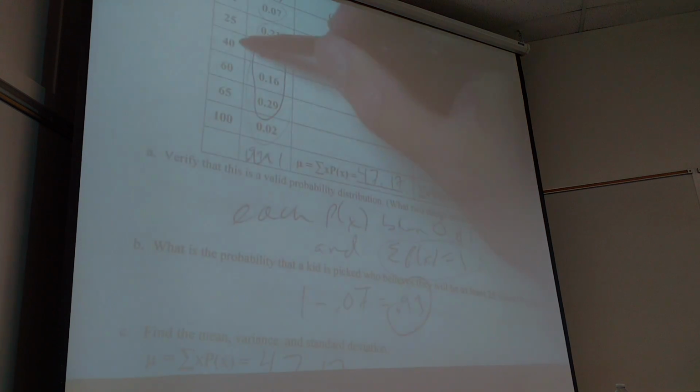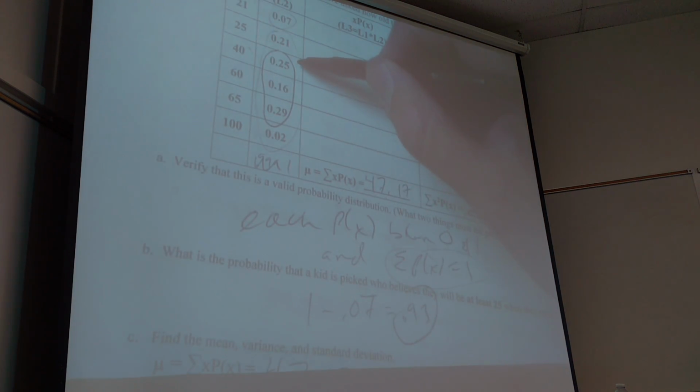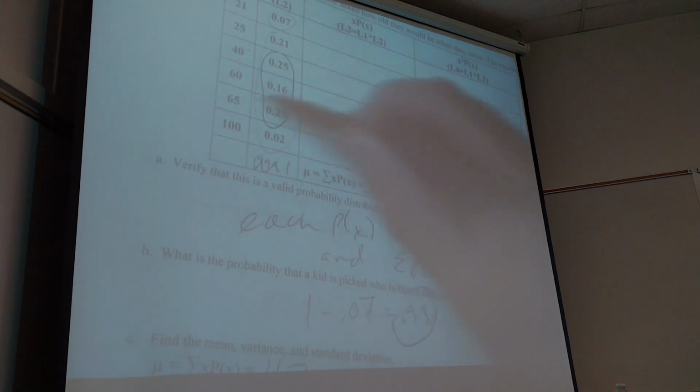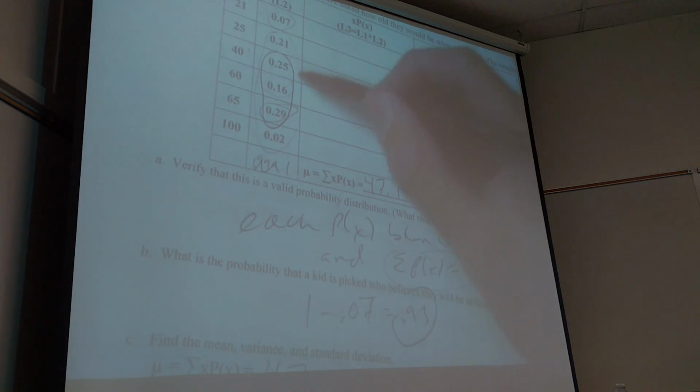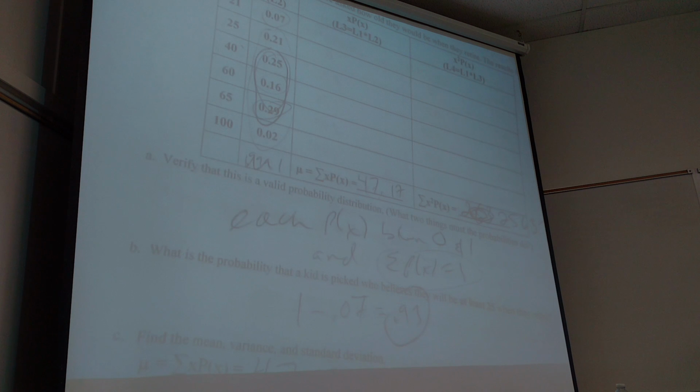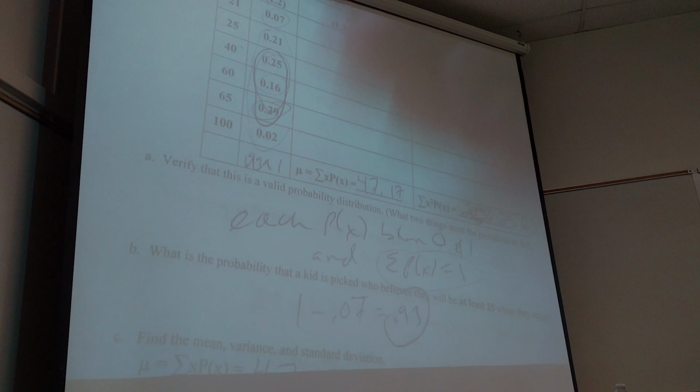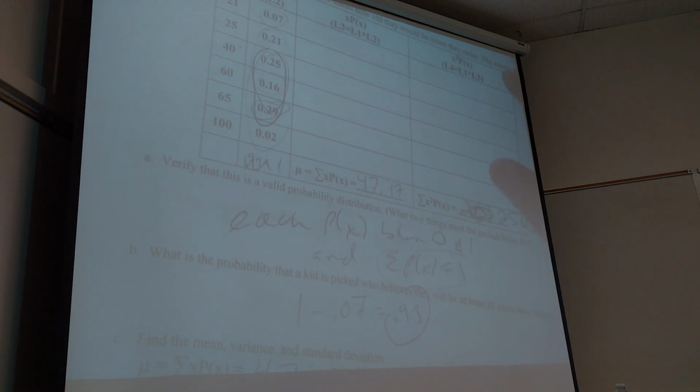Because what did I catch? All the 40s, all the 60s, all the 65s. So if you catch the 40s, well, you caught 25% of the data. And I caught an additional 60. And I got the 65. So an additional 29%, so a total of 70 when you put those all together. It's a slightly different way to do it besides if they give me a list. But I should be used to this. I don't have to divide by how many there are because, again, the probabilities already have that built in.